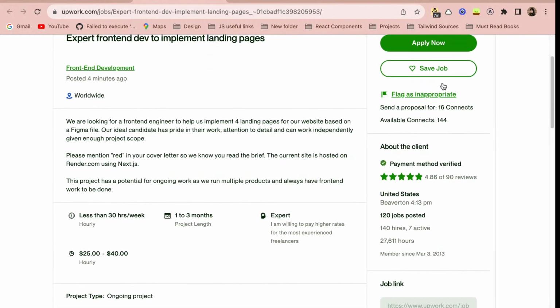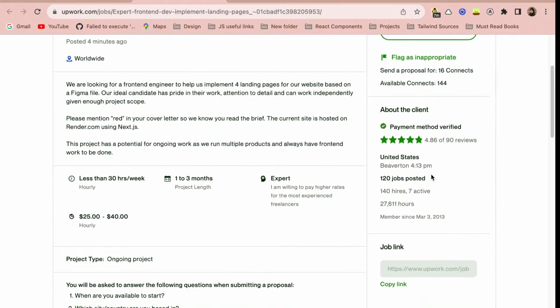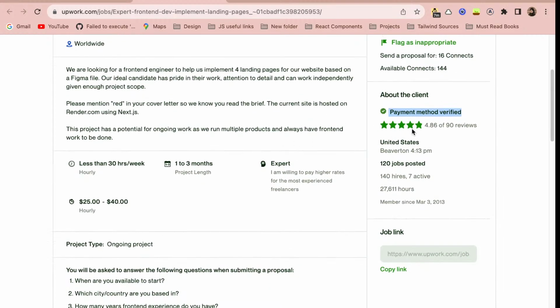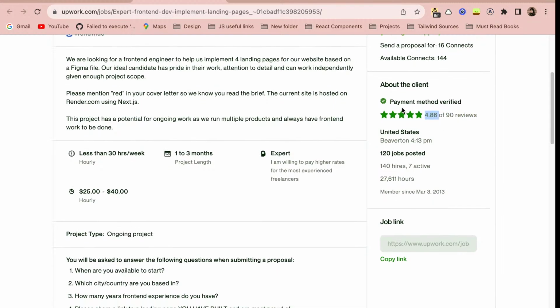That's why I always check this about client section. So payment verified we have already seen in the search list. Here is the feedback of the client. Just like freelancers get feedback, clients also get feedback. He has 90 reviews and 4.86. That's good feedback, a good rating.